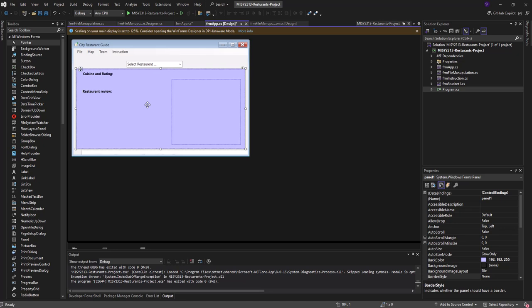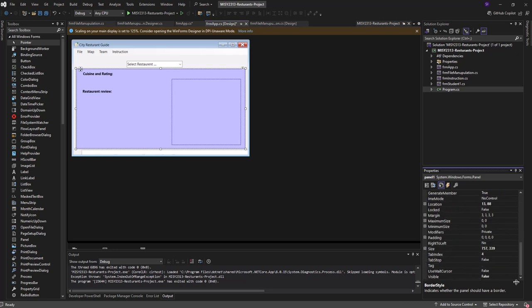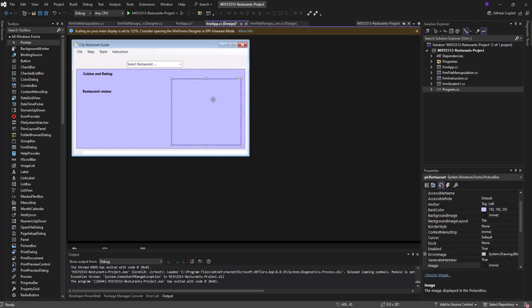Now, why does it not appear when we start the application? The picture appears, not this. Because if you go to this panel, called panel 1, and go down here, you see visible, false, which means not shown. This is the picture box to put the picture of the restaurant.